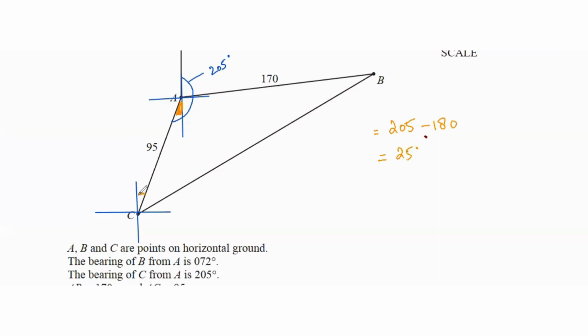Now if you remember, if we have two parallel lines, alternate angles are going to be equal. This is one parallel line and this is a second parallel line. And since these two angles are alternate, that means bearing of A from C is going to equal 025 degrees. The reason why I'm adding a 0 with 25 is because bearing is always written in 3 digits. It's not written as 2 digits.